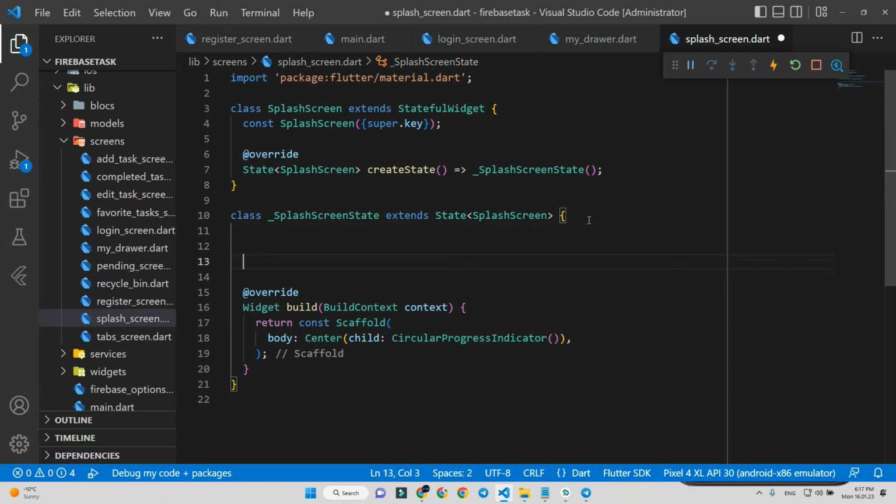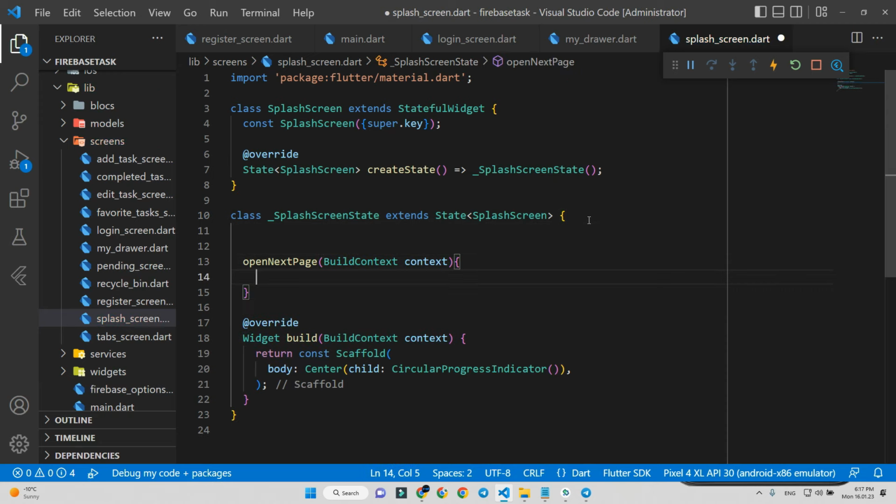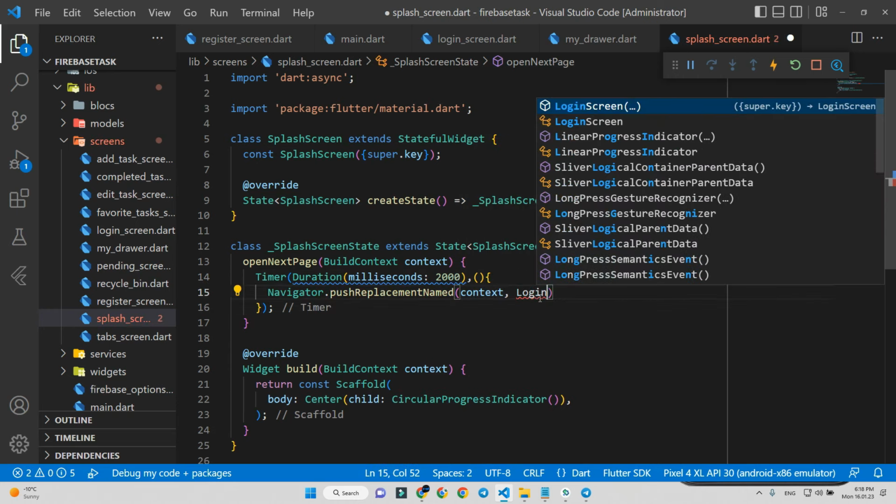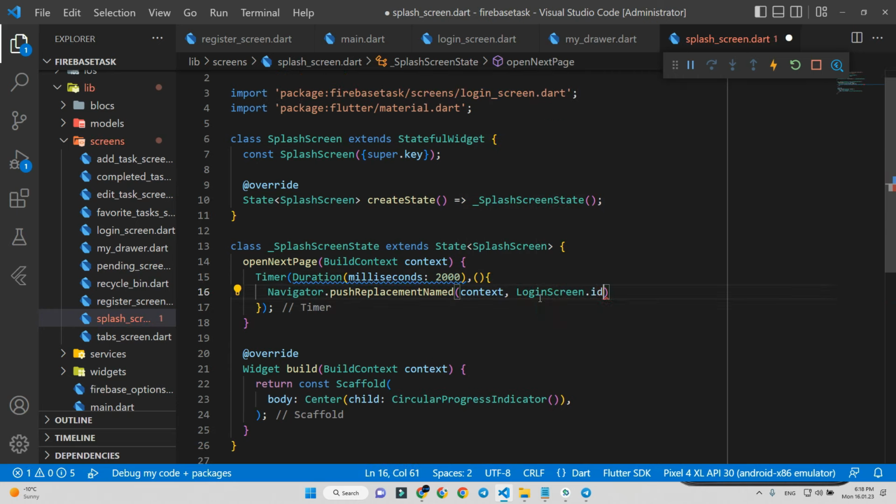So, let's continue. I create a function to control pages. At the moment, this function only navigates to login screen after 2 seconds. We must call the function. We call it here in the initState function.